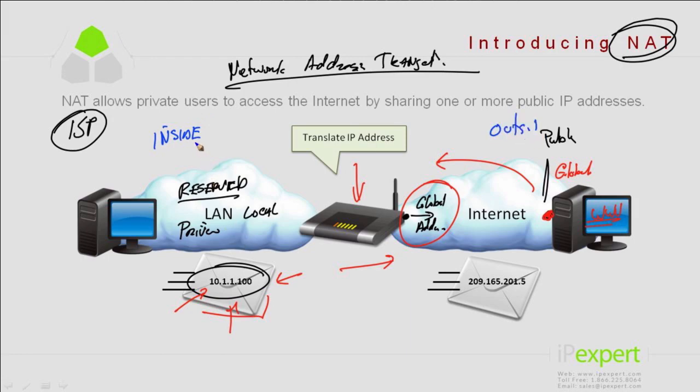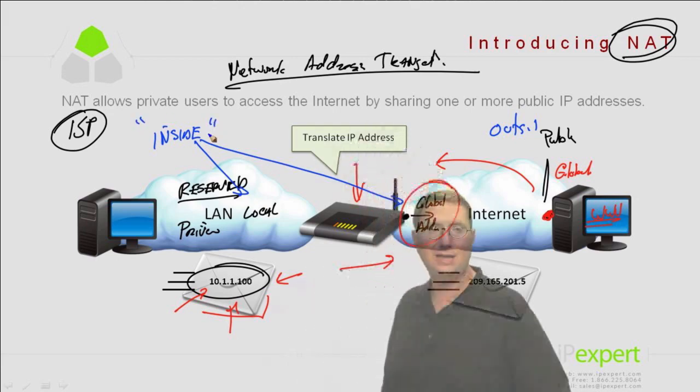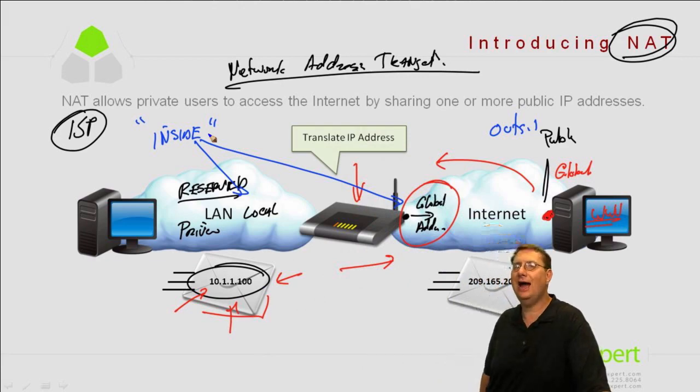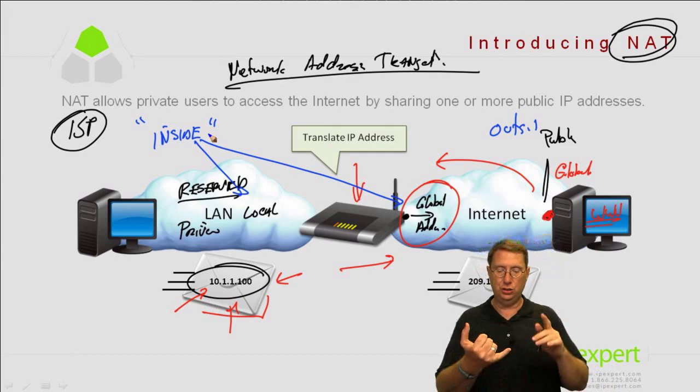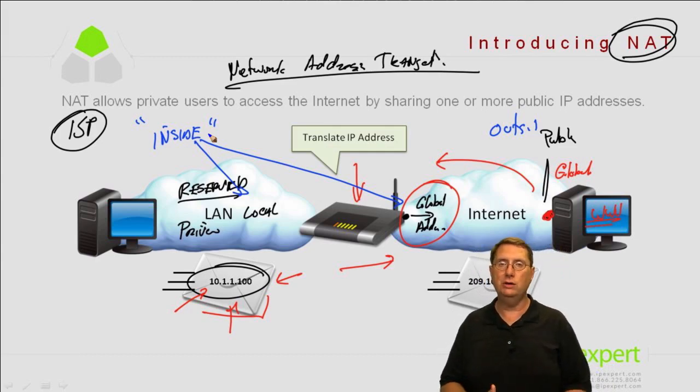Now here's the definition. I have an inside local address, and believe it or not, I have an inside global address. The way I want you to remember what the word inside means is to think of the fact that it's inside our domain of control. Yes, the service provider gave me the address that I have assigned here on my WAN port, but guess what? I don't have to use that one. I could use any other one that I may be issued from another numbers authority, or they may give me 10 addresses and I just chose to use that one. So it's inside my control because I can choose to add it, to remove it, to control it. So inside means it's inside my administrative control.